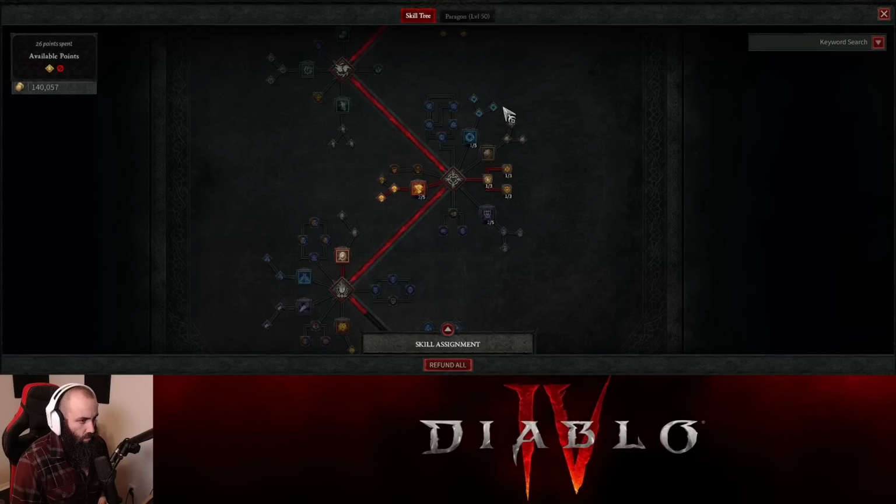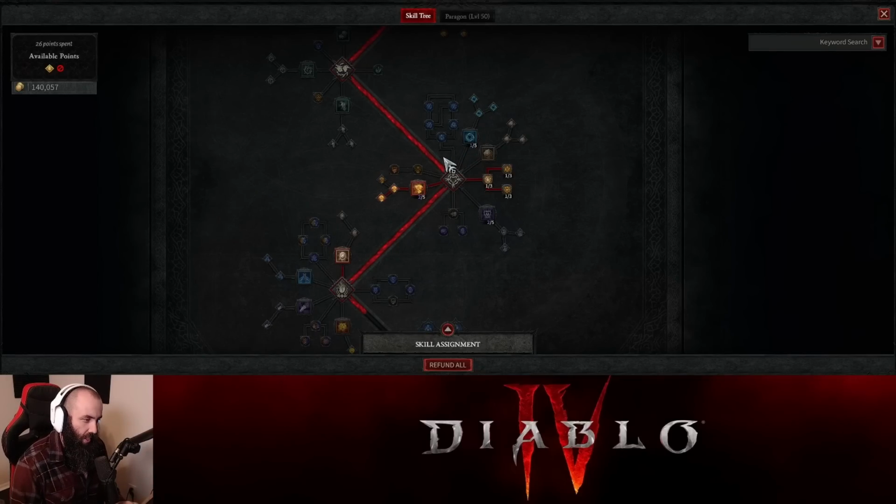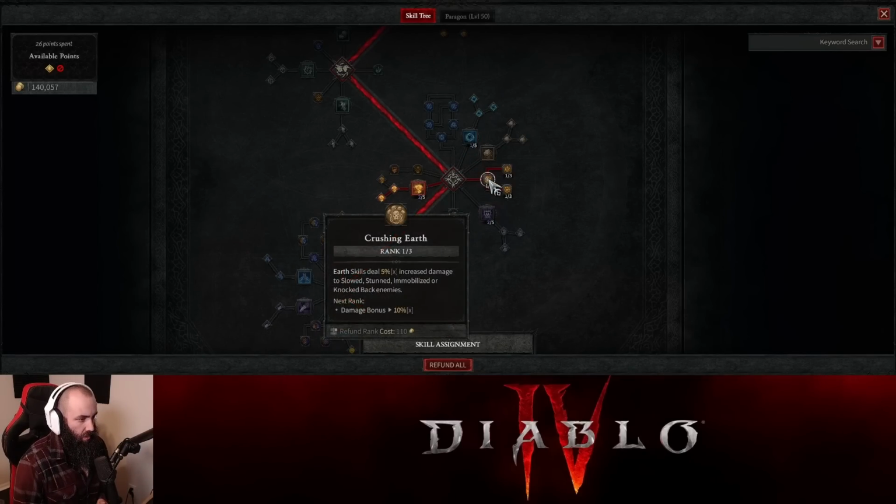Now, something that was overlooked previously is in the storm build that I originally talked about, in the first build that I originally talked about, we had Hurricane. We're actually not going to take Hurricane for this Earth build variant. Instead, we're going to have Crushing Earth passives over here that we're going to invest into, which are Earth skills deal increased damage to slowed, stunned, immobilized, or knocked back enemies. This should always be happening to something between Cyclone Armor, your Pulverize, your Storm Strike. So just damage modification increase, period, across the board for your Earth skills.